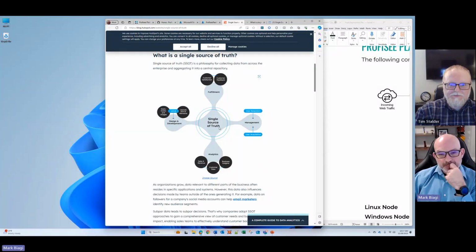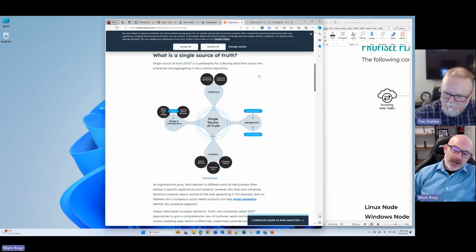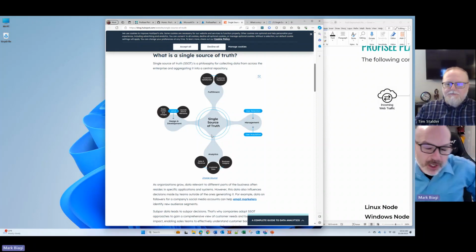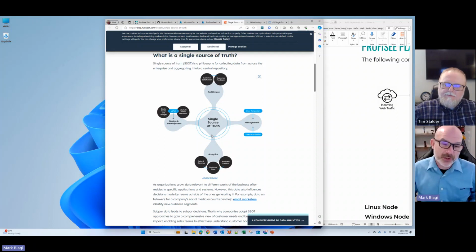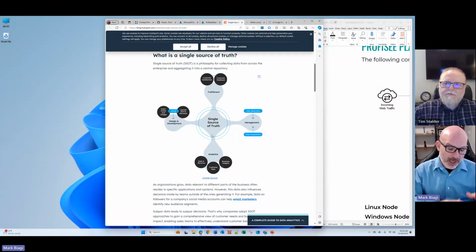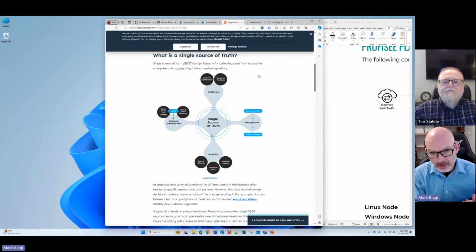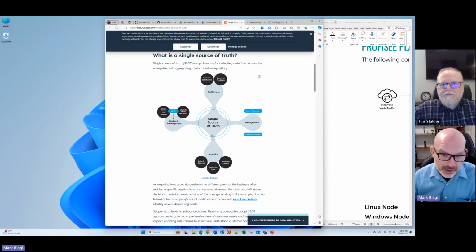When I think about MDM or single source of truth, and you mentioned data warehouse, I've worked on several projects where companies are using this medallion architecture where they have a bronze zone, and then you migrate the data from bronze to silver, and then from silver to gold, and your gold is your final clean data.